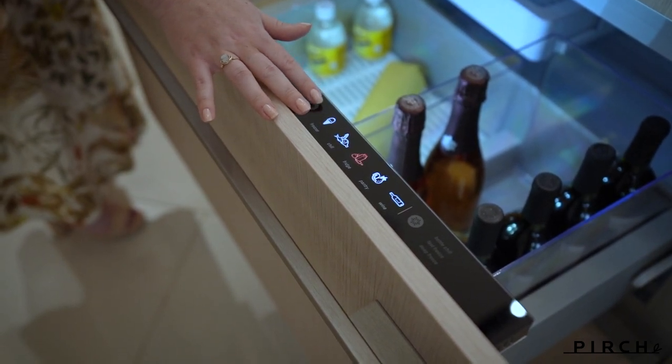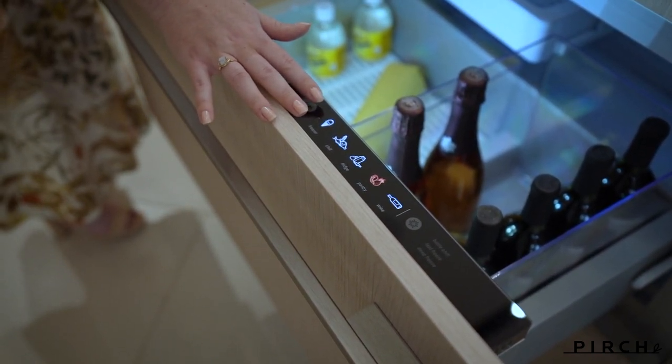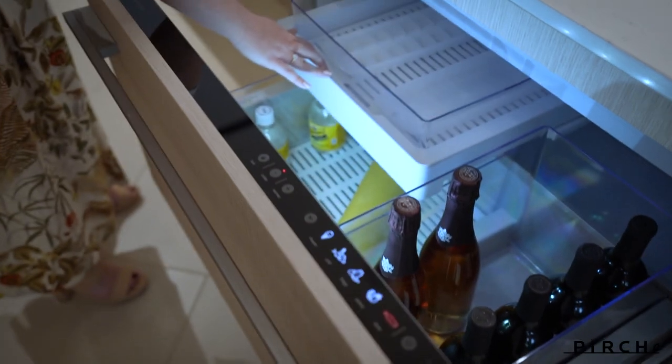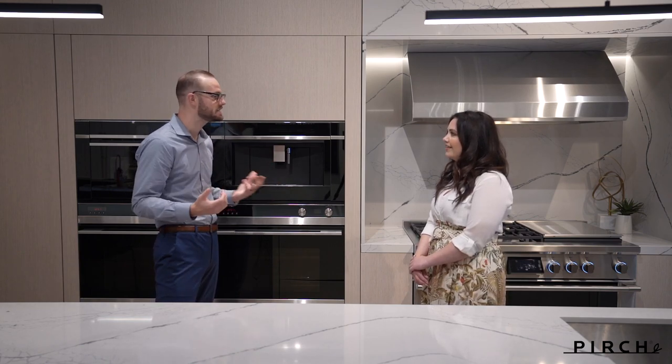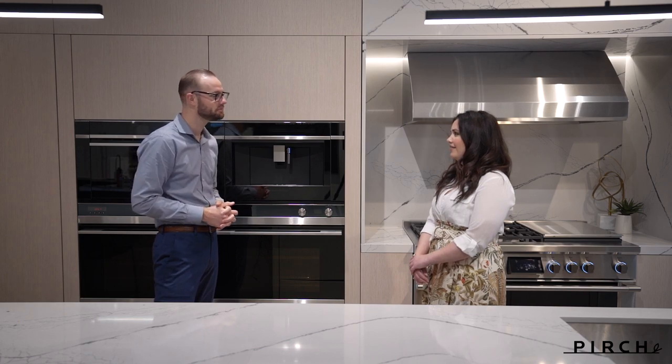For midweek convenience, you just need extra space — put it in fridge mode at 36 degrees and have your backup spinach, fruits, and veggies ready to use. Then fast forward to the weekend: friends are over and you want to convert the drawer into a different temperature zone. You can put it in freezer mode or wine mode — whatever is happening that weekend, that month, that quarter — the drawer can do whatever you want. If you visit our San Diego showroom, you might find ice cream in our Cool Drawer.